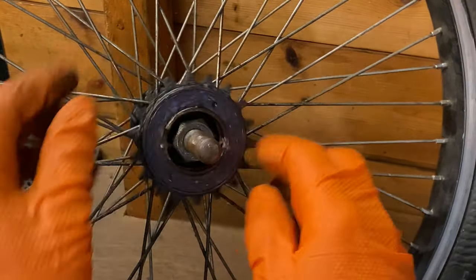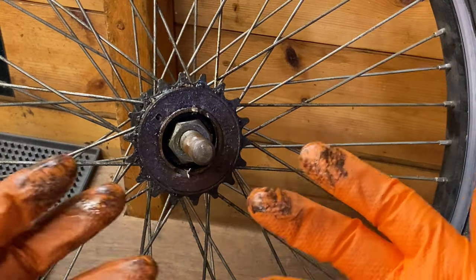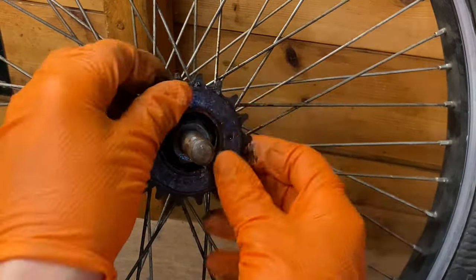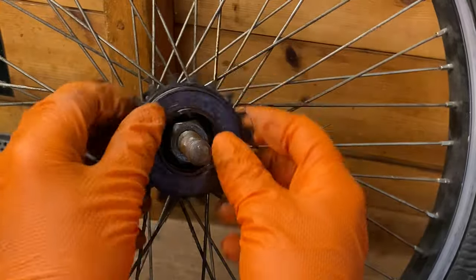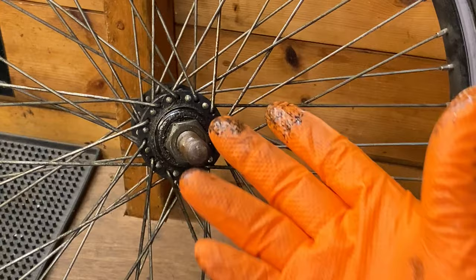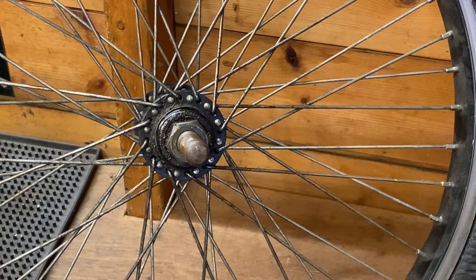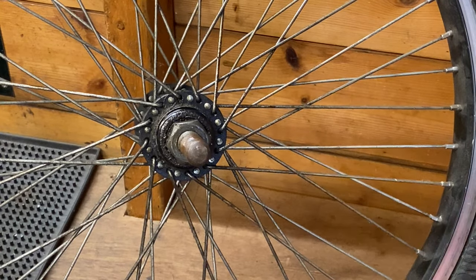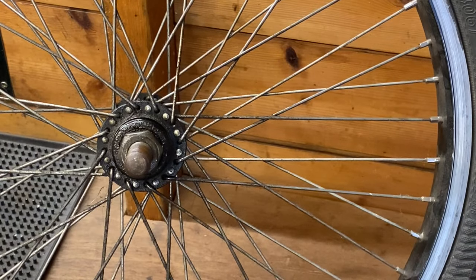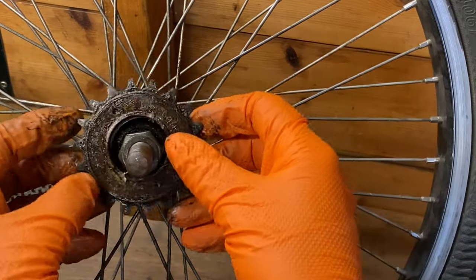You just screw it on, and then as you start pedaling, it'll automatically tighten itself up, so you don't need any tools for that. There you go. And bear in mind, I did it on the bench where it's a bit awkward, and obviously I'm filming. If you've got the wheel on the floor with your foot against the tyre, you would remove it a lot easier. And that freewheel was quite stuck as well. Sometimes they come off a lot easier.